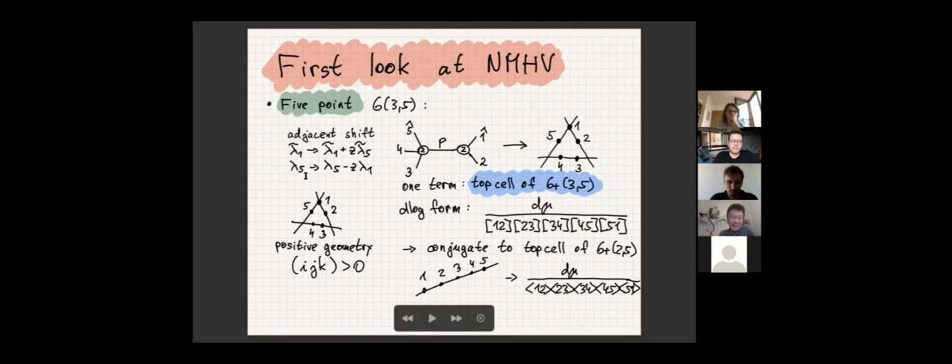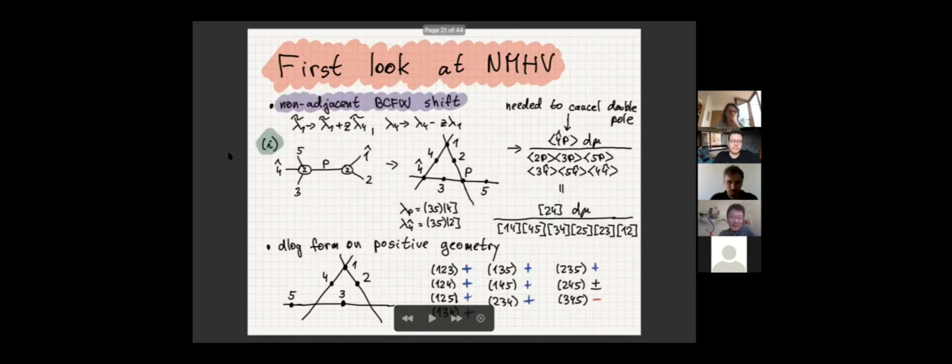Okay, so let me first look at G35, and I wanted to first review again the planar case when you shift 1 and 5, so adjacent guys. This is the positive geometry that you get for G35. Of course, it's dual to G25, so it is a top cell, and it's just 5 points in a plane. But I will organize the 5 points in this way. Of course, there is no condition on these 5 points, so you can draw it however you want. But it will be useful to draw them in these 3 lines when 1 is here on the top. But again, there is nothing special about 1 in this picture. It's just a convex pentagon configuration. And all the 3x3 minors are positive. Everything is convex, positive, well oriented. And the D-log form here is this.